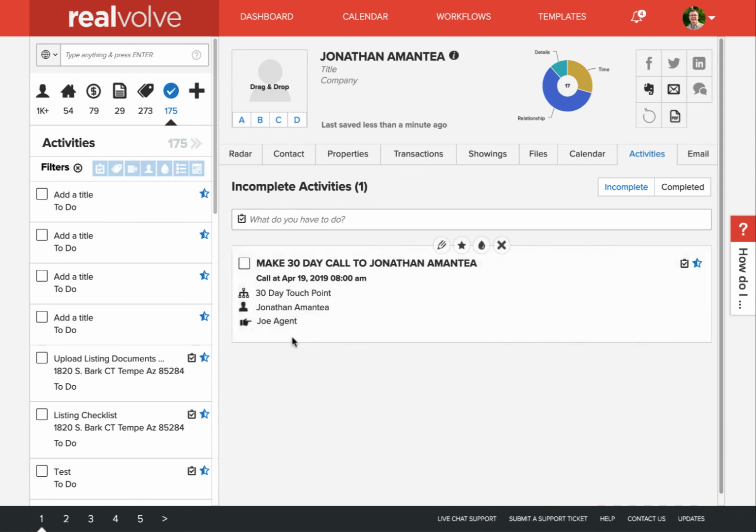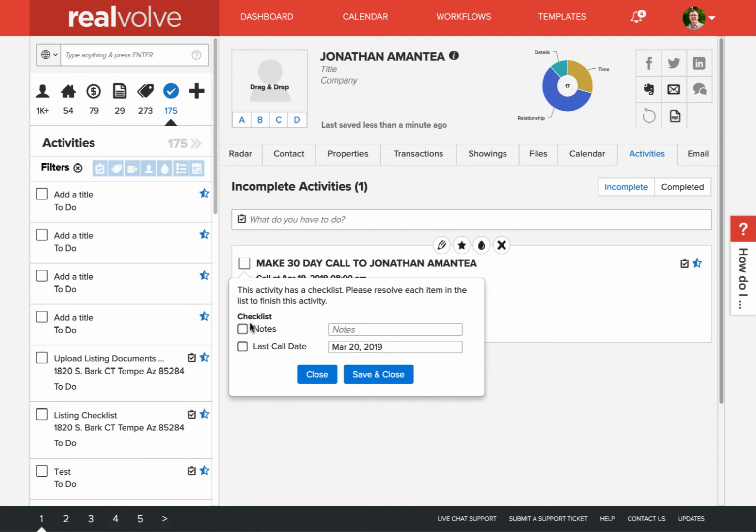The nice thing about this is you only set it up one time. You don't really ever complete the activity. You can go check it off. As long as you don't check off these two items, you're just changing this date. It just constantly goes to the next 30 days. So works real well doing that. Hope this helps explain an option there. If you don't like that option, I've got one more, but really this is, I feel like the better one. I do this on a lot of different people and it works real well.